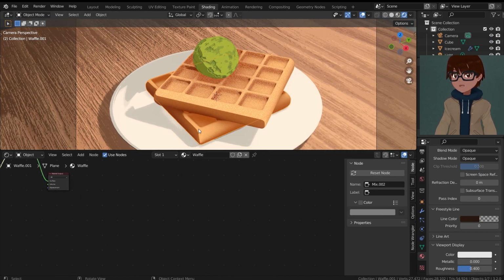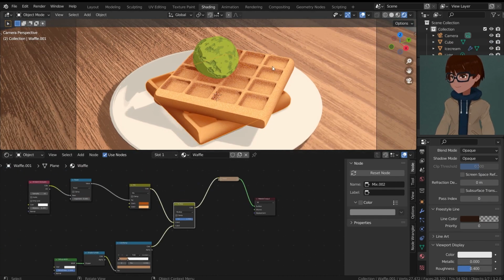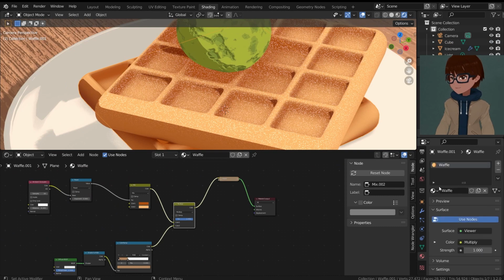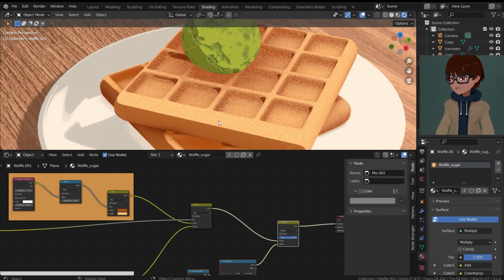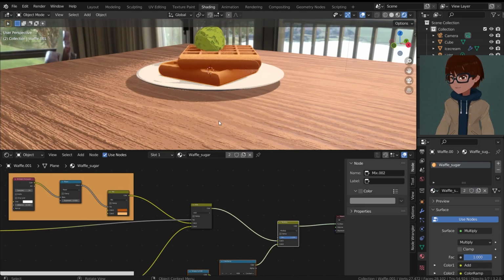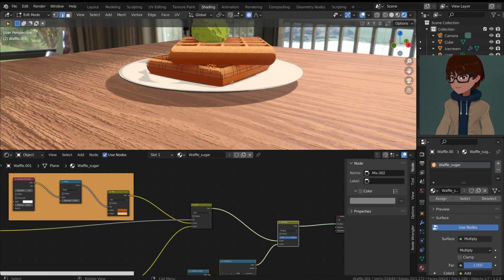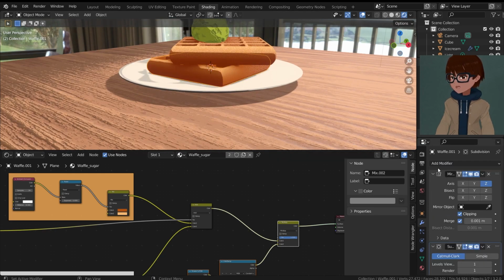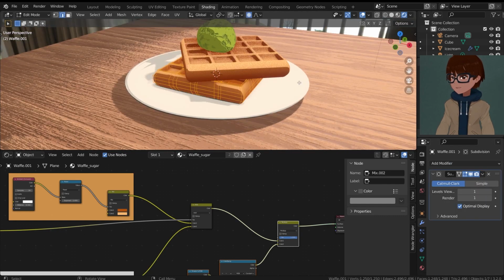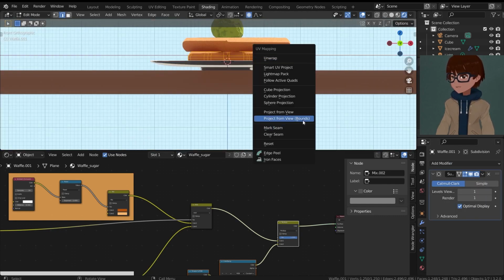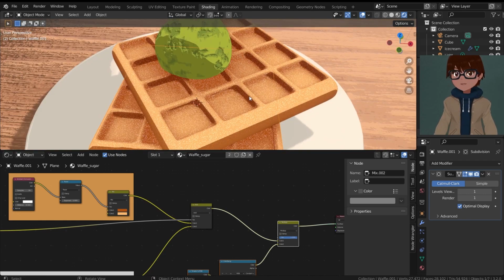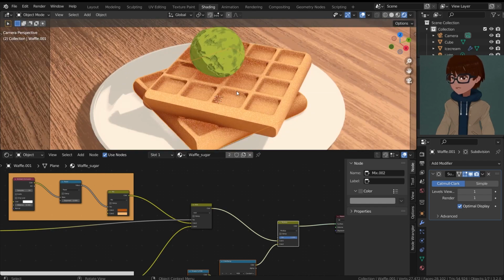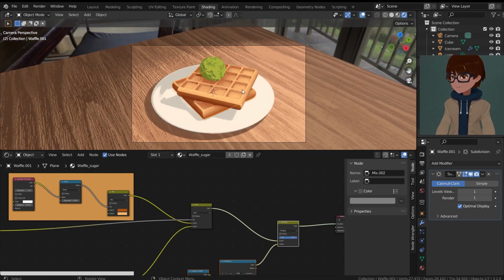And I think I want the bottom waffle to actually have the sugar as well. So right now I'm just gonna go ahead and change. Maybe I'm just gonna give this a fake user and just change it to the sugar one, so it looks a little bit better. Since this is based on UV, I'm just going to apply the mirror modifier and just going to unwrap this from the side so I get the same effect as the top one, just like this. So now this is our scene, so maybe let me render one more and see how it looks.